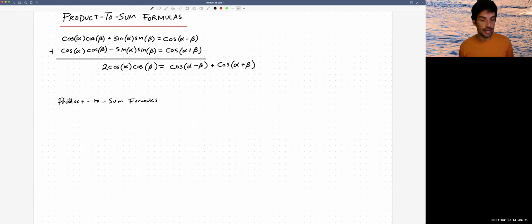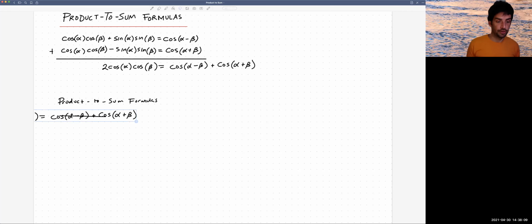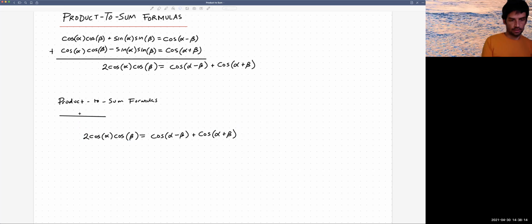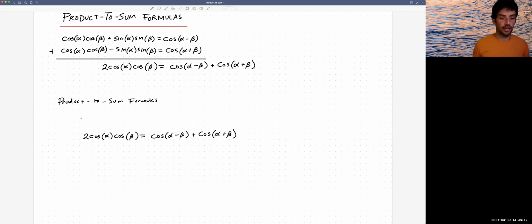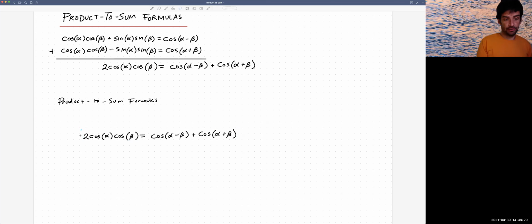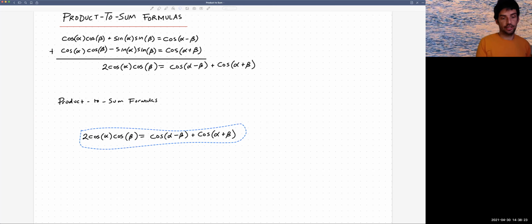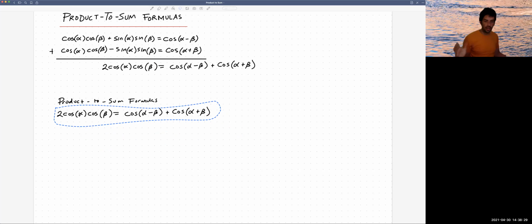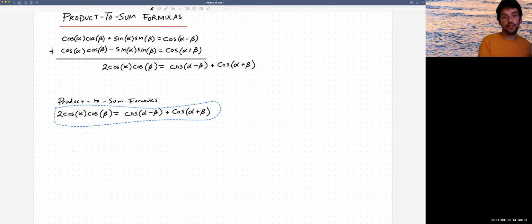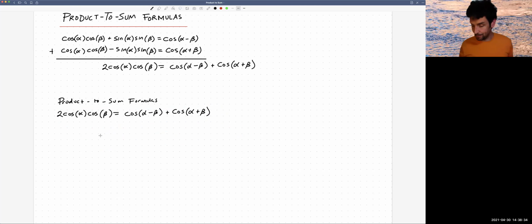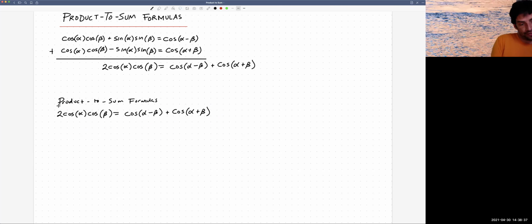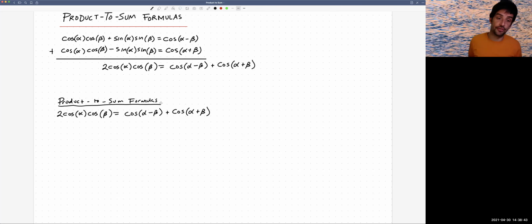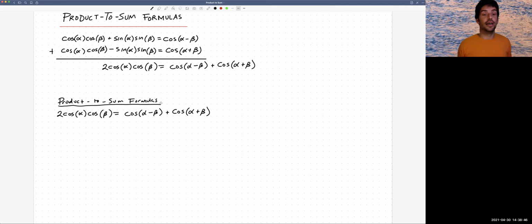The other ones are derived in very similar ways. We're taking known formulas and creating new instances of them with a little bit of manipulation. We get different abilities. So this is another one of those tools we're going to have in our toolbox to manipulate our trig functions. There are plenty of cases out there where it's nicer to have a product than a sum, or vice versa. And this gives you one possible way to do this.